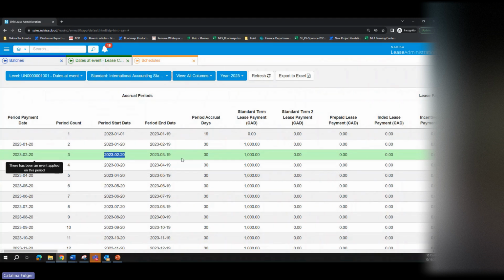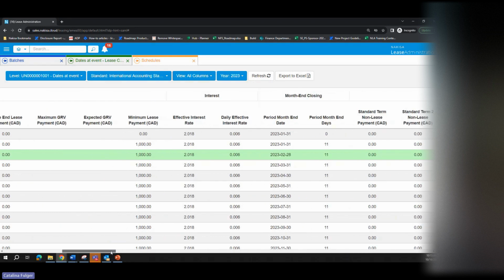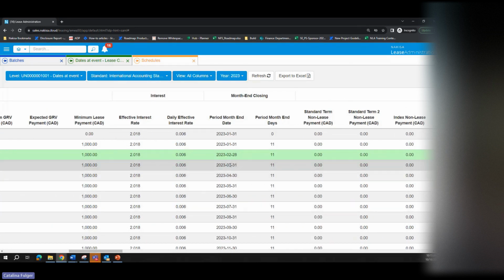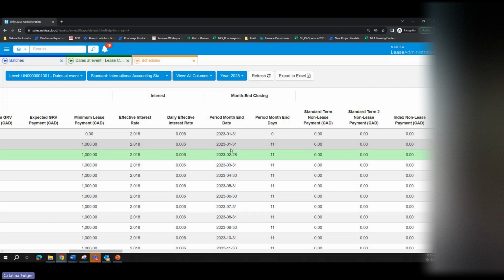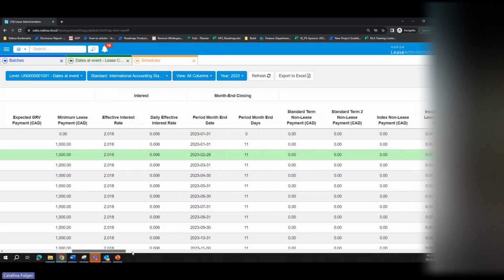Because with every adjustment you are targeting a period. Like in this example, I made an event on period 3. And if I scroll a little bit to my right to get to the month end closing, I'll see from an accounting, from a fiscal perspective, this is my period end. It's February 28th.